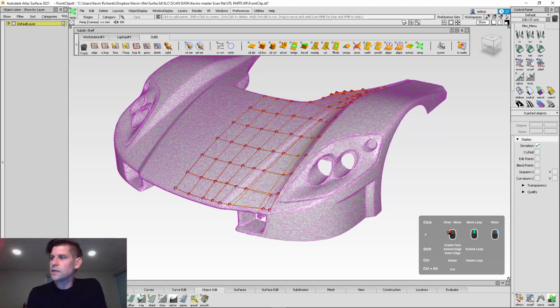Are you in Alias Surface or Auto Studio? Maybe one of the versions of Alias doesn't have the Retopo, but 2021, which was announced a couple days ago, I think last week, should have the Retopo tool. And again, here's what the icon looks like. It's pretty awesome.